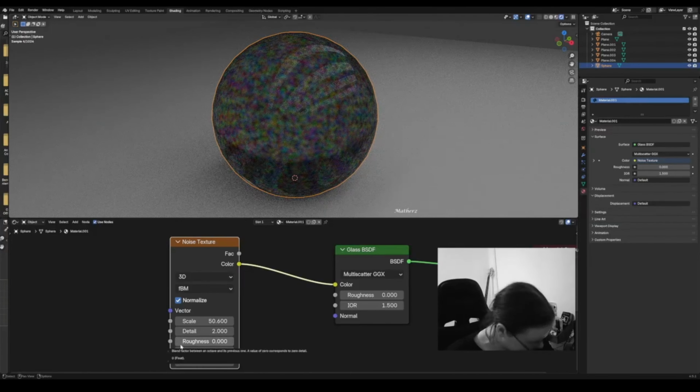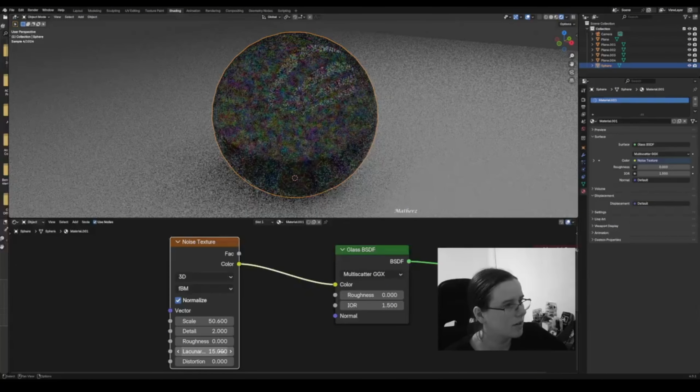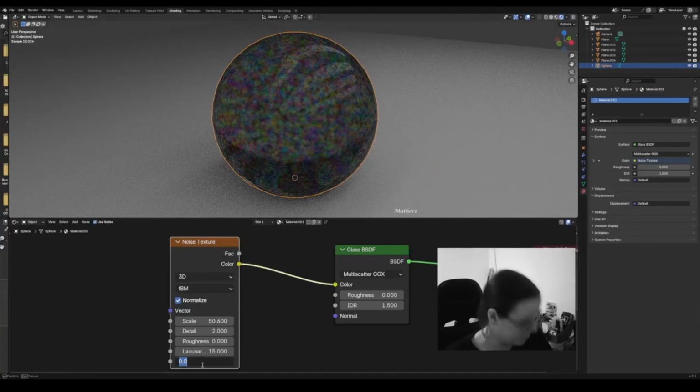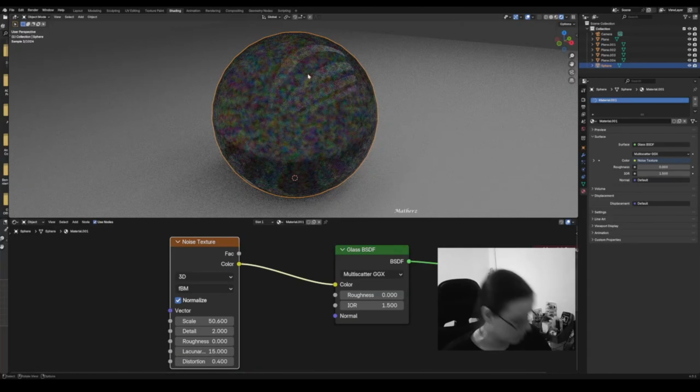The next one down we want 15.0. Okay, so distortion as well is 0.4. So we've got this nice little distortion going on.